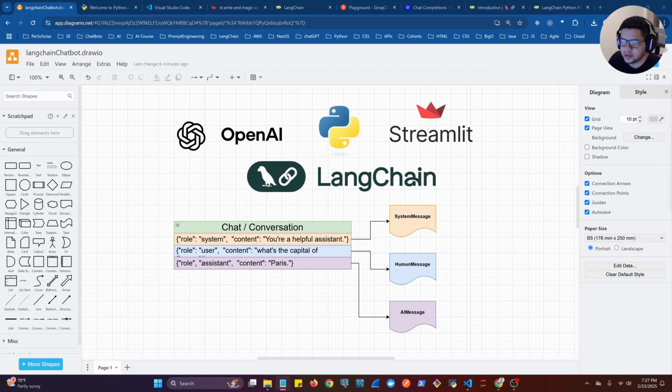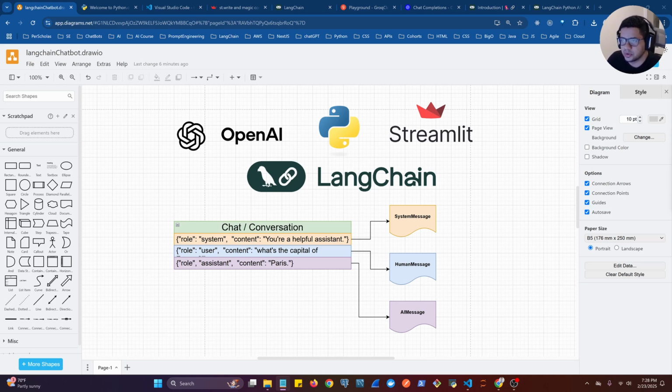Welcome everyone. In this video, we're going to implement a conversational LLM-powered chatbot with memory. This chatbot will be able to have a conversation and remember the previous interactions with a chat model. So your user will be able to have a conversation, the model will respond, and the conversation context will be kept. And we're going to see how we can implement that using LangChain.